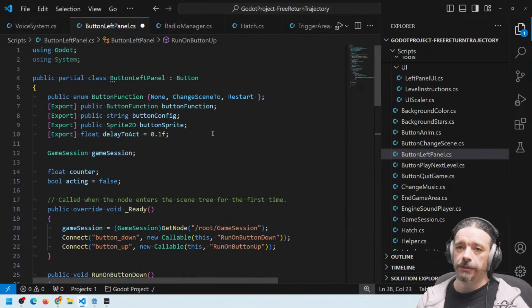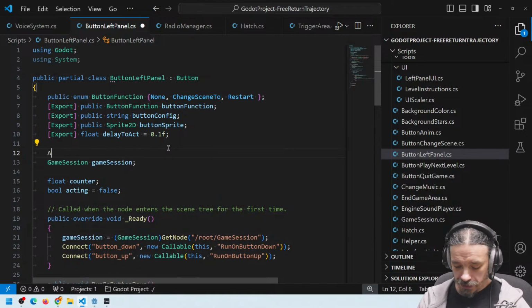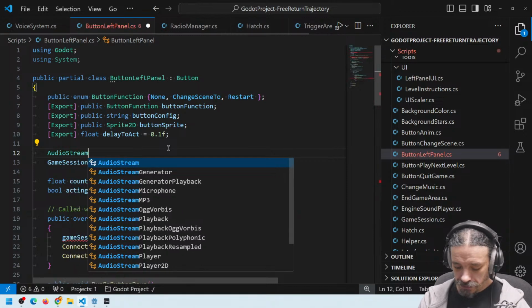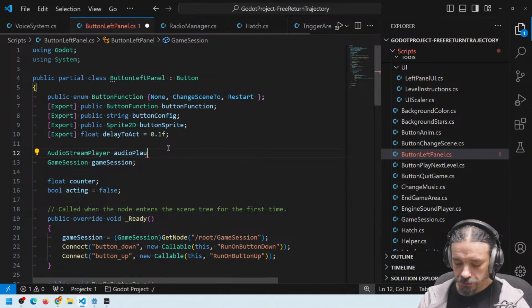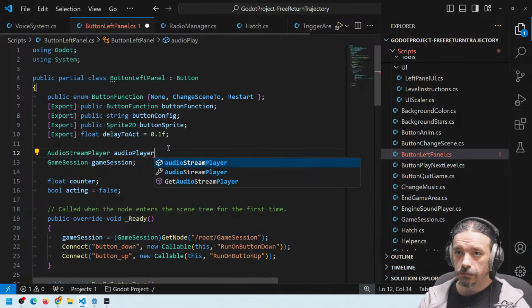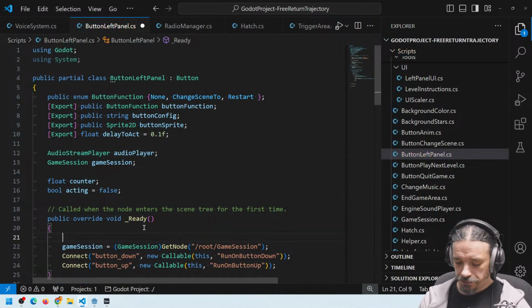We need to have access to an audio stream player called audio player. We need to get it in the beginning.